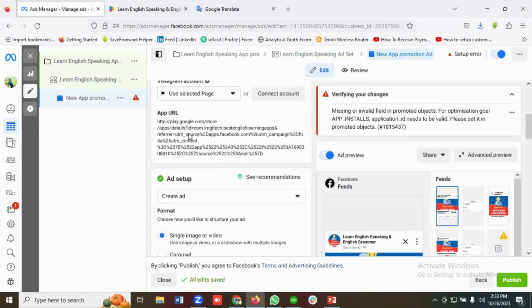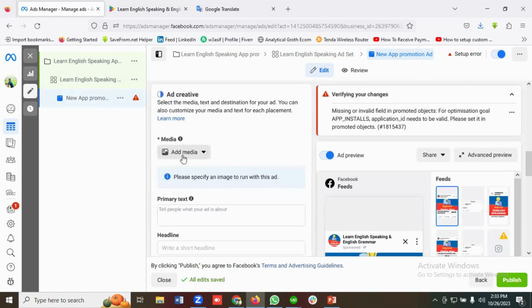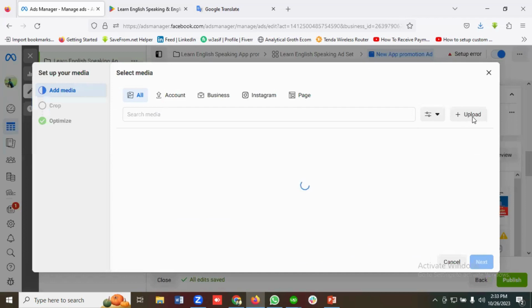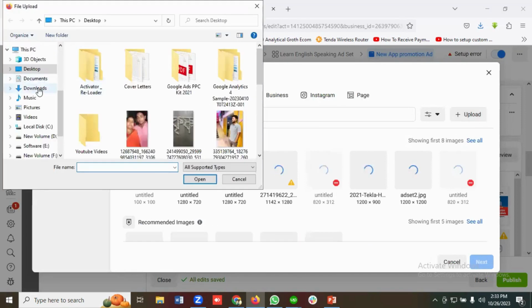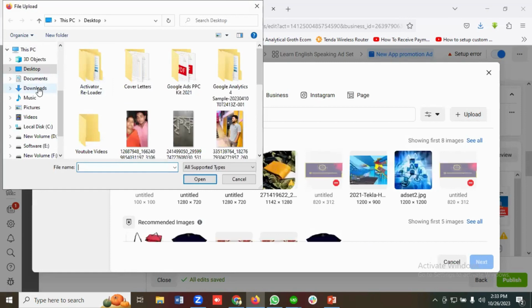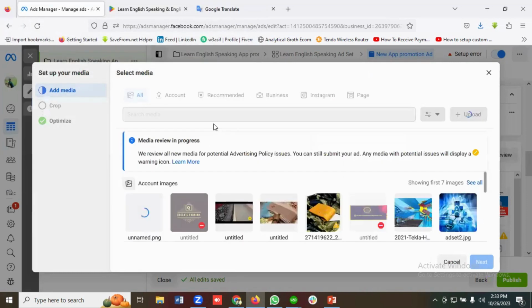Okay, so this is our app URL, and I'm going to click on add media, and I'll click on add image, and I'll be clicking on upload section. Then we'll go to the download section, and we'll be using this image.